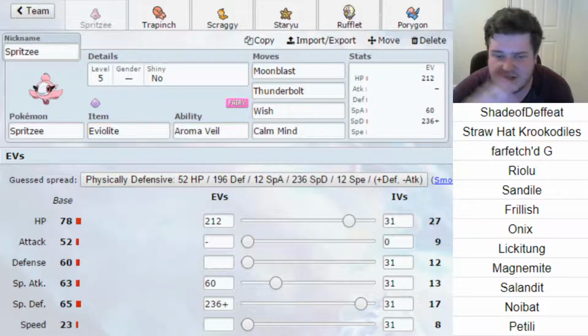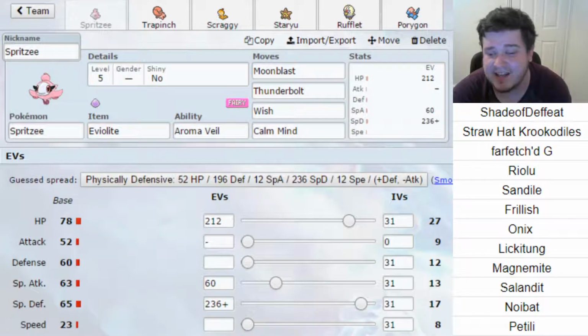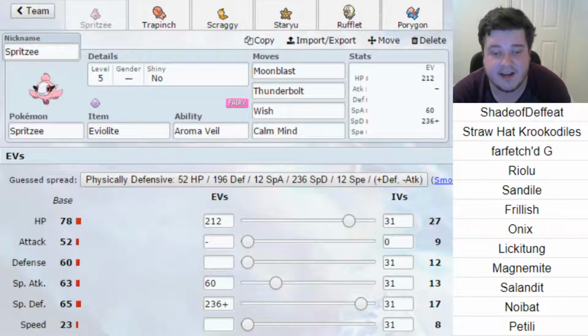Spritzy is potentially one of my more pivotal Pokemon. It's got Wish on here, so I can allow for Wish passing to happen. I've got Calm Mind just in case I do get the opportunity to set up. If I manage to set up one Calm Mind potentially, it could do a lot of work. Obviously with the Eviolite, it is managing to have a lot of defensive power.